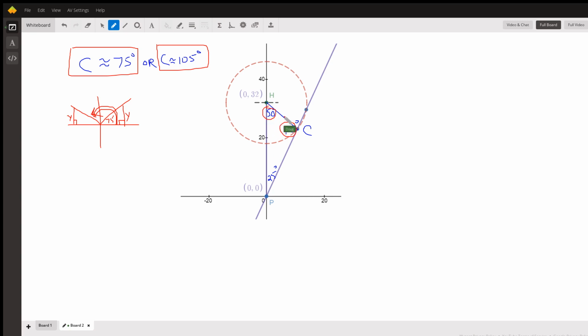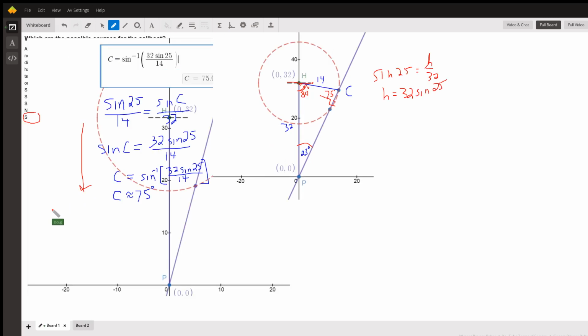How do I get from the harbor to C? I'm south 50 degrees east. I think if we go back to board 1, south 50 degrees east. So there's two possible routes to the boat, but only because we don't know which position the boat is located at. There's two possible triangles. Okay, hope that helped.